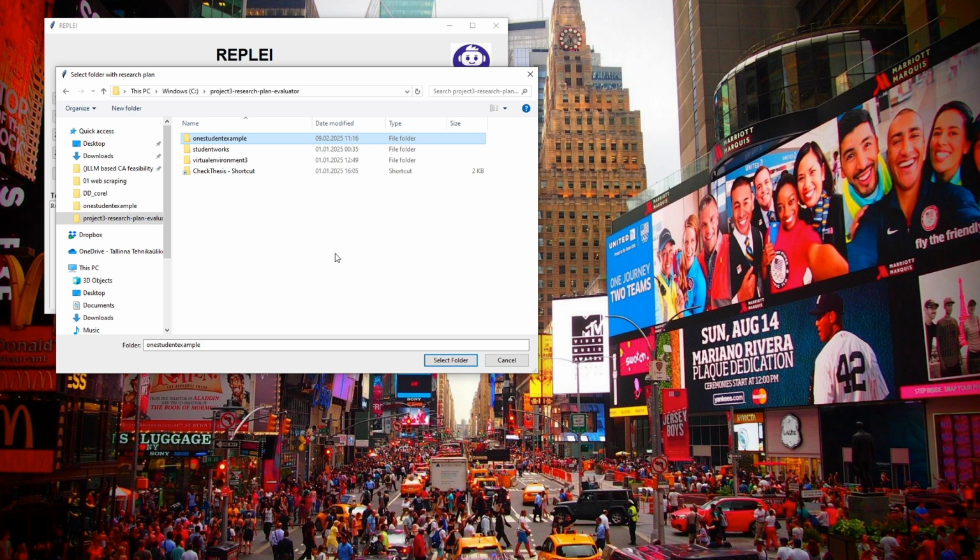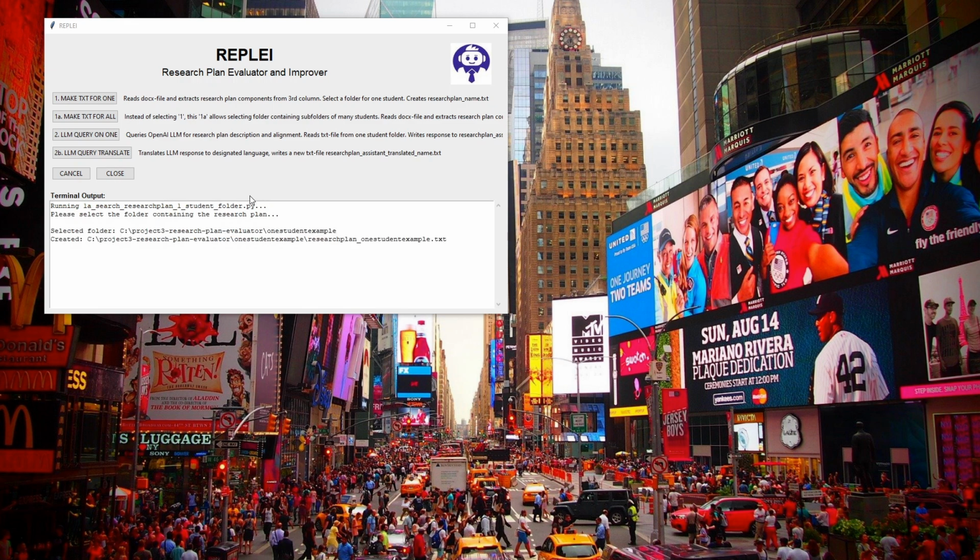The second option, if we would want to evaluate at the same go several students' works, like sometimes they present courseworks and you may have 50 students and then you want to do all these at one go, then we would select the parent folder. But at this example, we only select one student research.